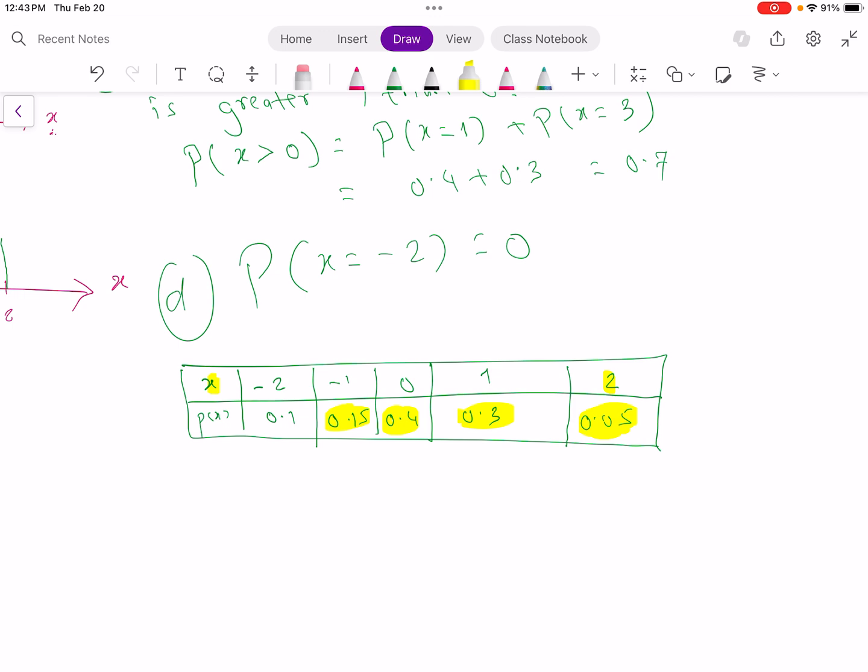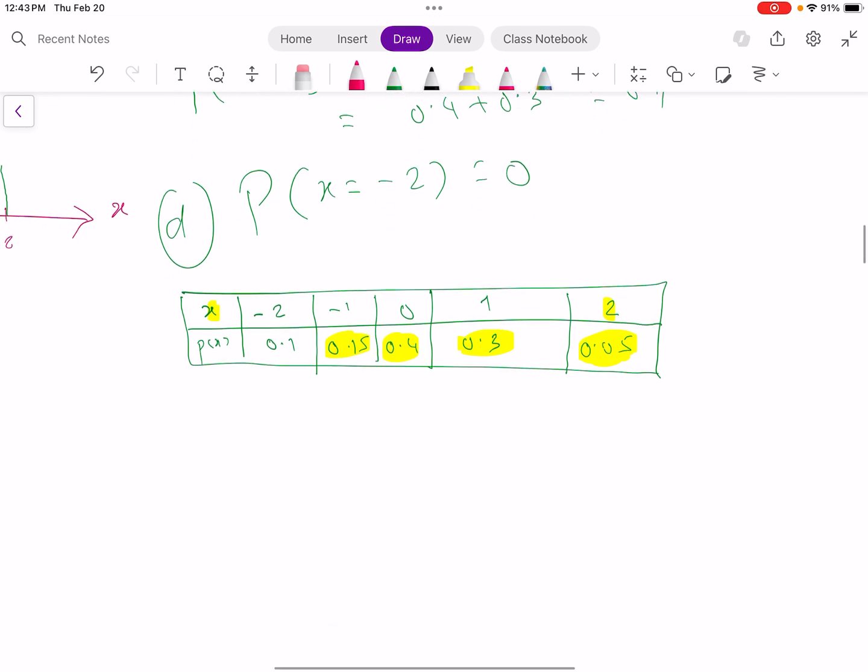Now we have this table, so let's do some examples. Number A: we have p of x less than or equal to 0. What does this mean for us, Zayden? What are we asked to find here in number A? The x is less than or equal to 0.